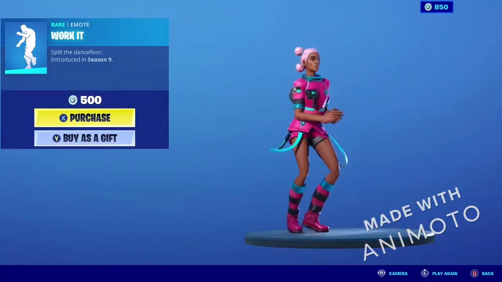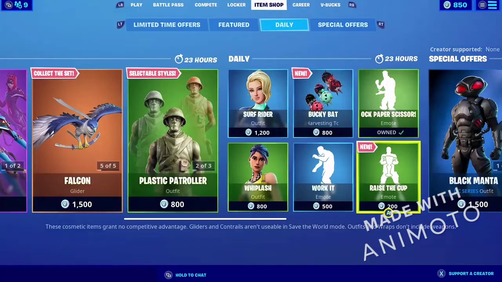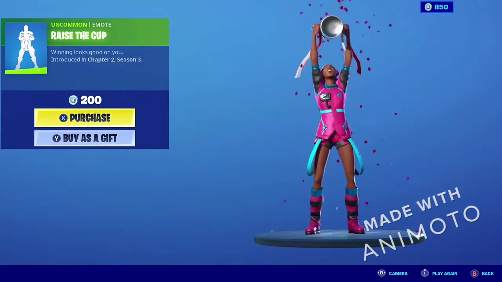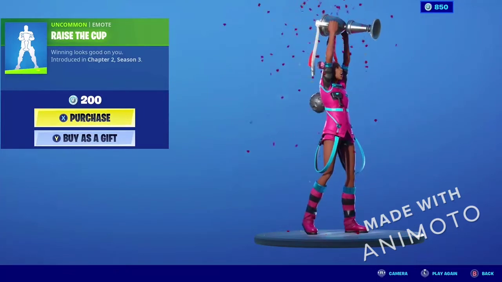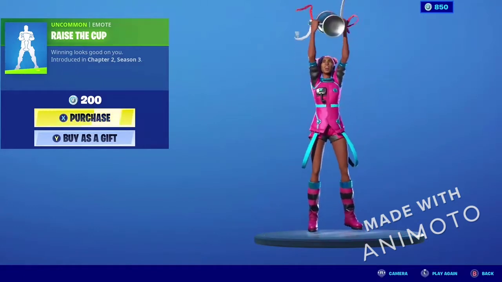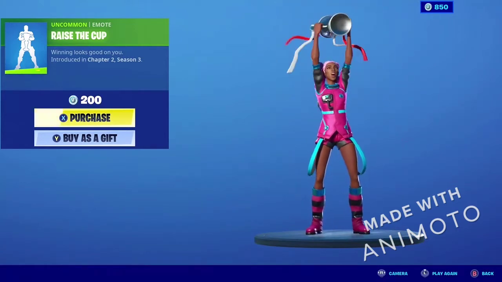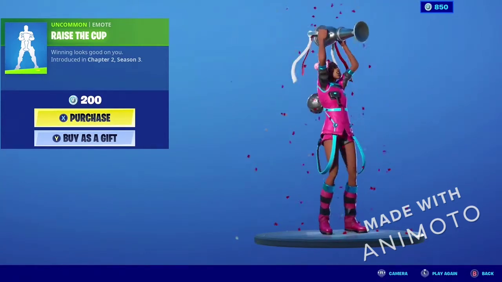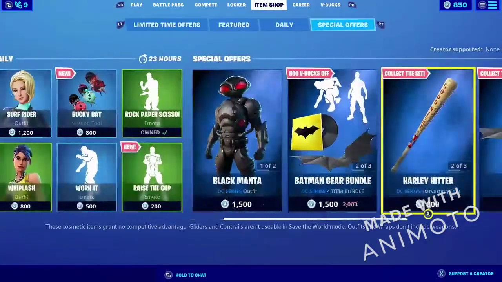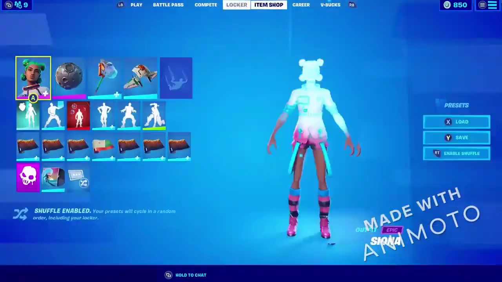We have the worky emote. We have the rock, paper, scissors emote. And last but not least, we have the new raise the cup emote. Like that emote a lot. And then we have the DC series stuff. Pretty good shop.